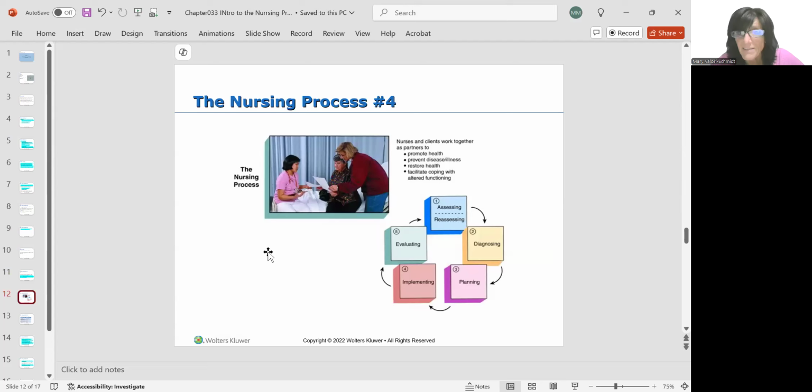And there's a nursing process again. So we work with the client. The client has to be an active participant in his or her plan of care. Remember, that's the nursing ethical principle of autonomy. And you're constantly reassessing what's going on with your care plan. Is it working? Do we have to revise it? Or is it not working? What's going on? How are we doing?